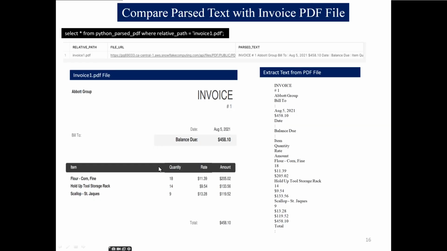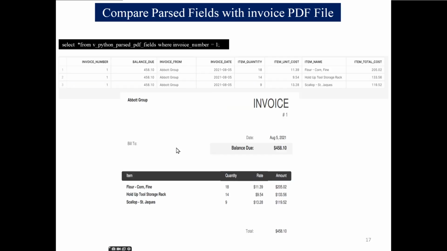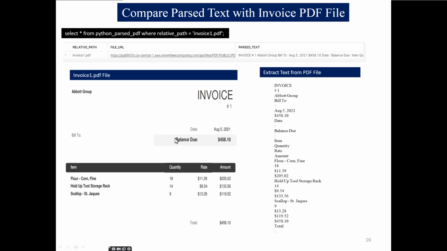So let's go to the demo, but first I want to show you the content here. We have the text from the parsed PDF file. We have the group here: invoice, balance due, and we have the content. And here on the right, everything is extracted in text format.